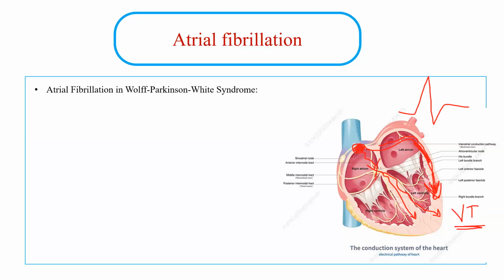Okay, so actually, it's very contraindicated to give AV nodal blockers like beta blocker, calcium channel blocker, digoxin, lidocaine. These are all contraindicated. What you can use is amiodarone or flecainide or even procainamide. These are the only three medications that are approved for this. If the patient is unstable, of course, we go with DC cardioversion. And actually, DC cardioversion is the preferred treatment, even for the stable patients. So if a patient is stable and he has atrial fibrillation and you diagnose him with Wolff-Parkinson-White syndrome as well, don't give medications. The safest option is to do DC cardioversion.